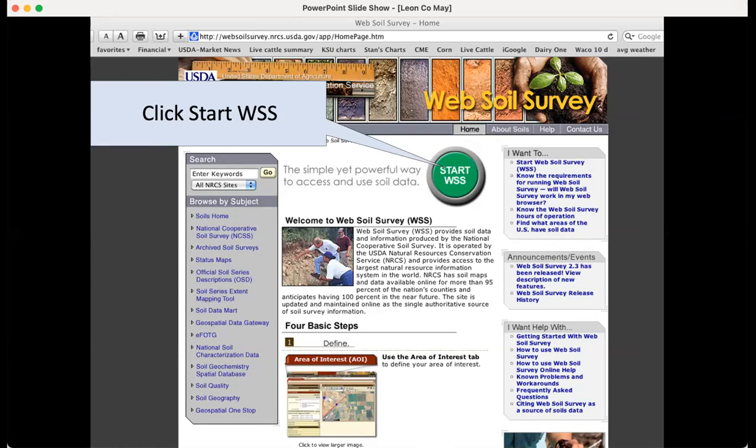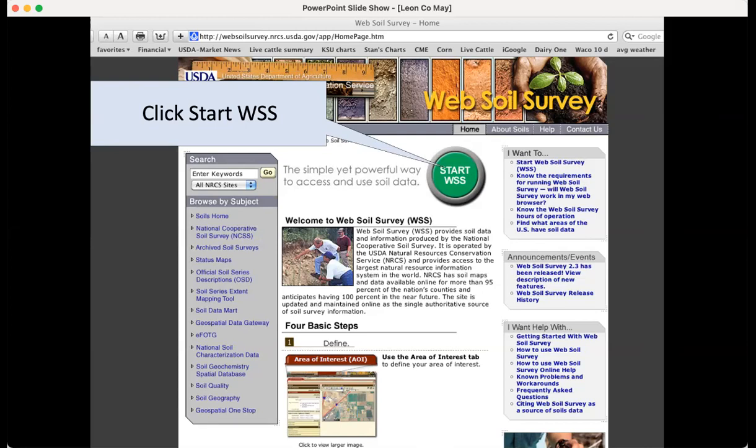All you need is either a physical address for the property or a physical address that you can use as a starting point to locate your property. A lot of us, our property probably doesn't have a physical address, but there may be a physical address close by, or if not, we can always use GPS coordinates. You put in that information and this website will give you a bird's eye view of your property. Then using some of their tools, you can highlight all of your property or portions of your property to determine the different soil types.